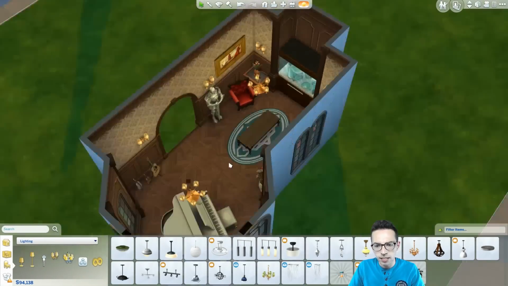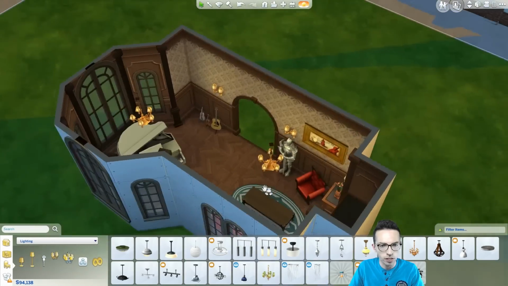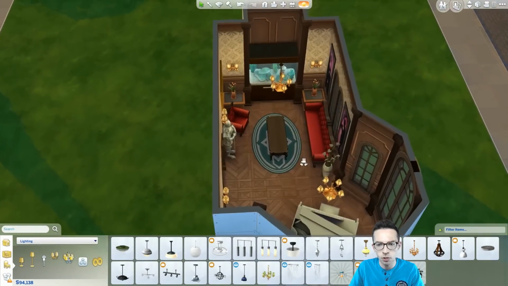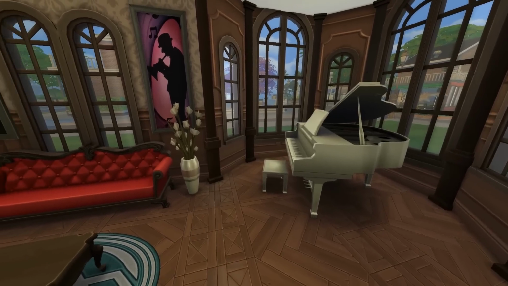I think that's basically it. It's a simplistic sort of music room, but it does have your classic feel. You can come in here, you can perform, you can do stuff, you can just relax. You know, it's whatever you want it to be. Here's one final shot of the room for you guys to enjoy.